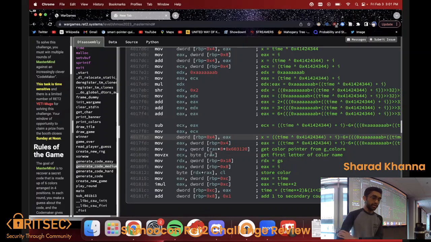Actually, no, we don't. We move from that color string into ECX, and then we move our game state into RDX. We move I into EAX. And then this is where we actually set the code right here. This is where we do GS code is equal to our new color. And keep in mind at this point, CL is going to contain the actual colored letter.